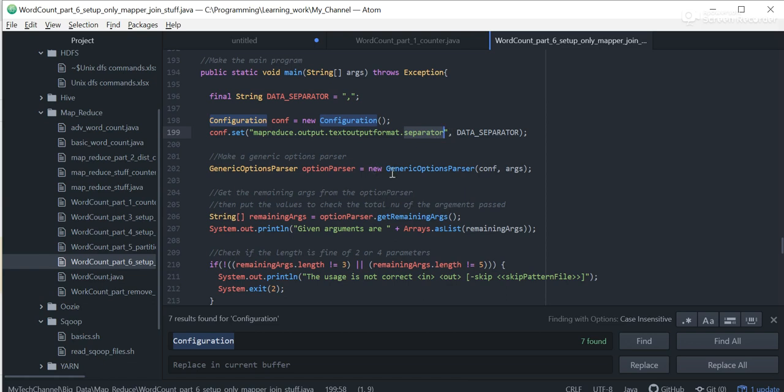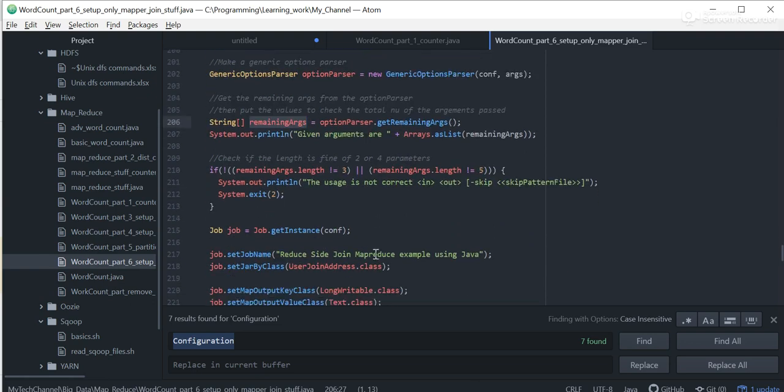Okay, now the key thing to understand is that instead of using regular argument reads, we are going to use the GenericOptionsParser class, which is very powerful, where you can separate the different config options that you pass and the various other parameters very easily. The parameters are the conf and args, and you get the remaining arguments, the non-config options, using getRemainingArgs from the options parser, and we are just printing them.